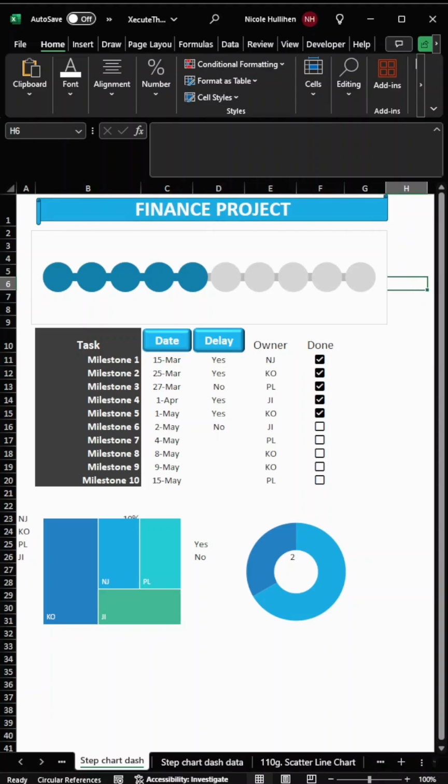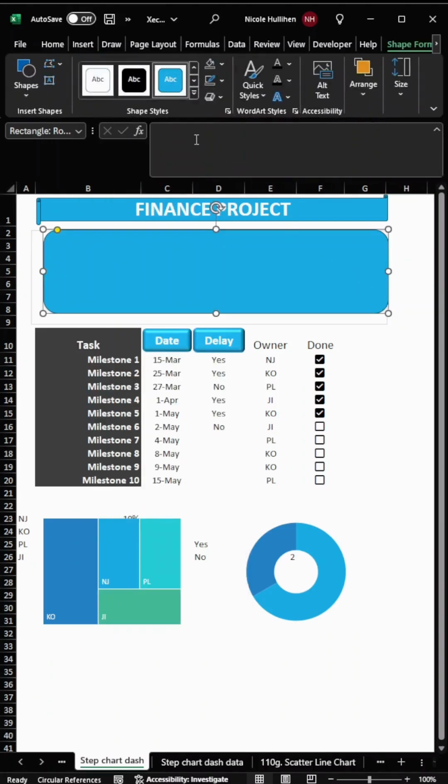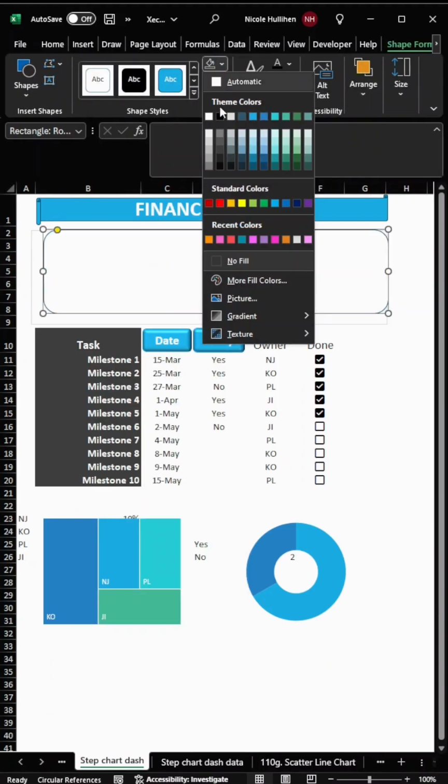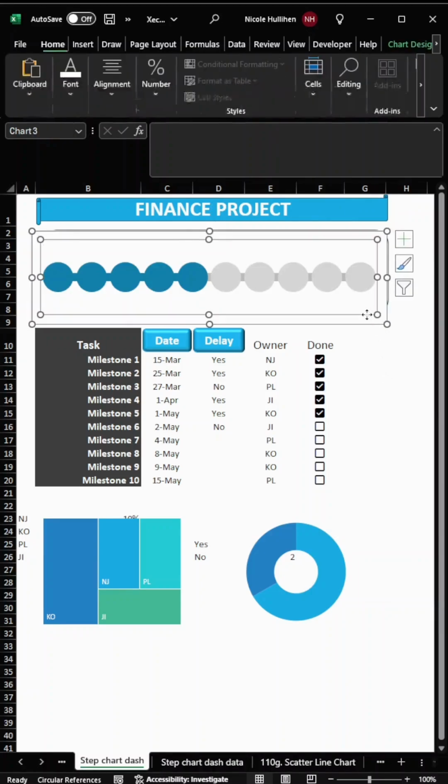When you're done with all of this, you will need to make some adjustments to make sure everything fits in properly. You want to make sure your dashboard above everything else looks really nice once you are about to send it out. So I inserted my shape and I'm changing this to that very light gray color, and I'm going to right click and send to back.